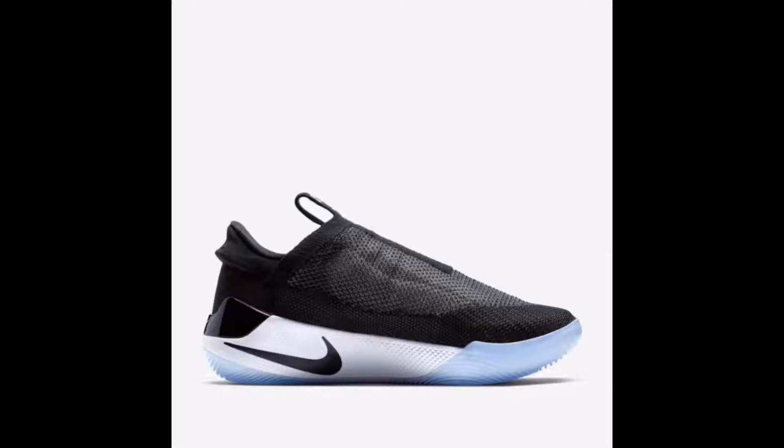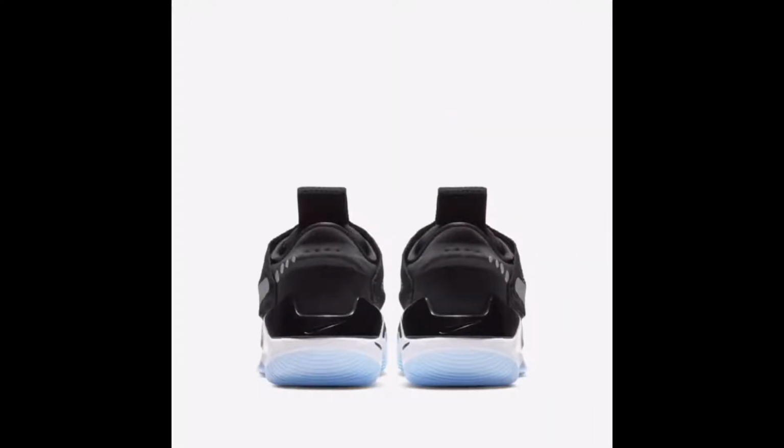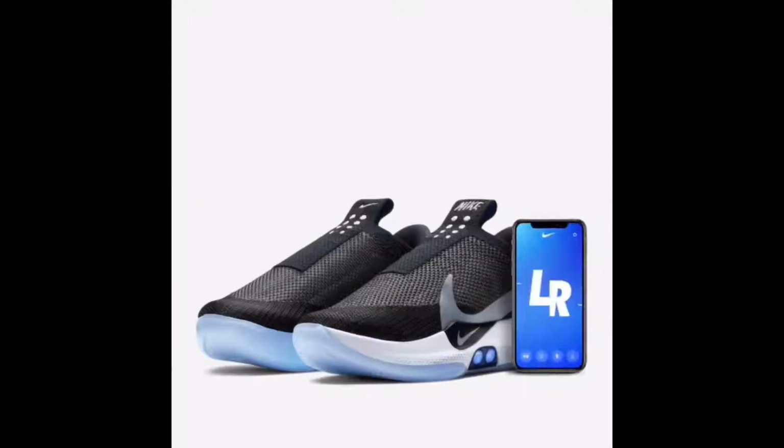A lot better styling of the shoe. The midsole's a lot better. Looks like a really nice sole on the shoe. So exciting, and you know, it is great technology that they've gotten at half the price than it was before. Like the tongues, would be really cool if they light up, but I don't think these light up. I think just the two buttons on the side do. But hey, wireless charging, how can you beat that? There you see a picture of the app where you can take the L for left and move it up. It tightens it, lower it, it loosens it. So should be pretty cool. Pretty cool. Their first Adapt basketball shoe.